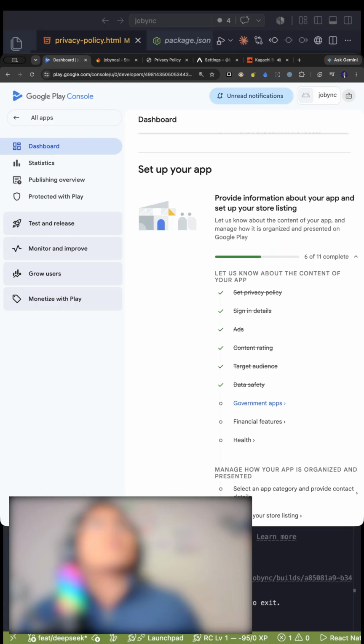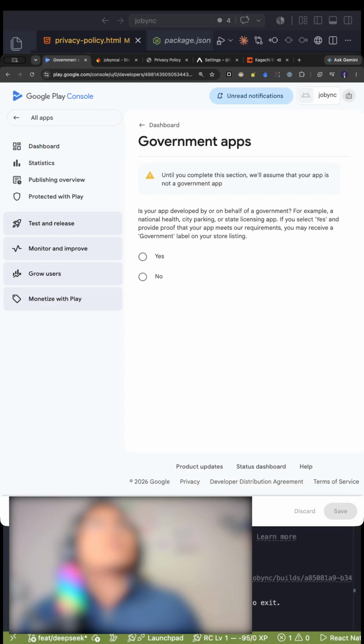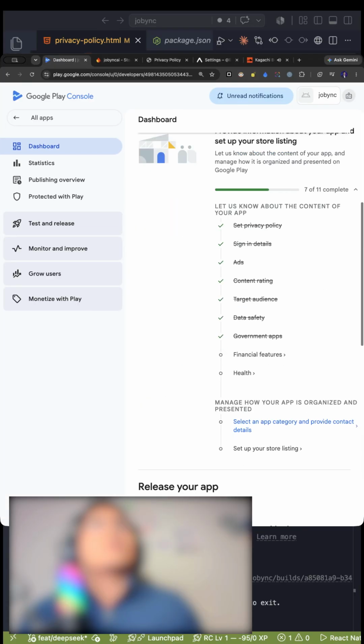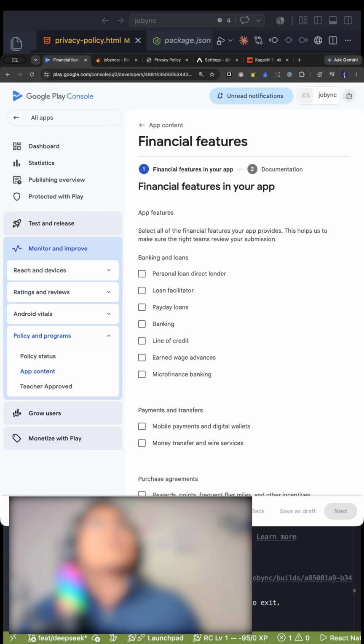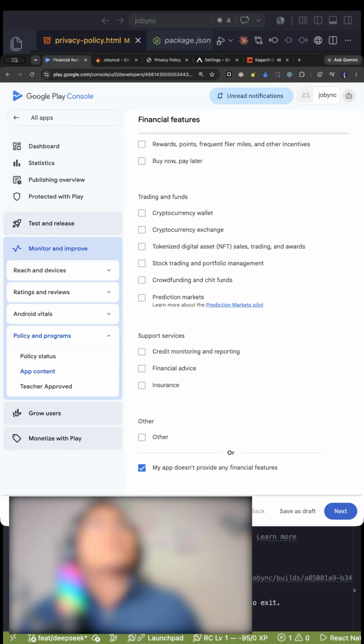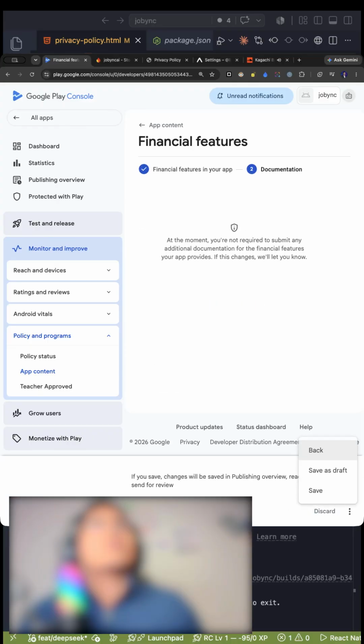Okay, that's safety completed. Is your app a government app? No, it's not a government app. Financial features? No, my app does not provide any financial features. Save.